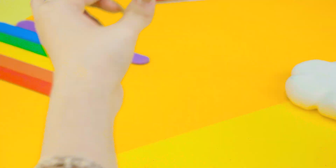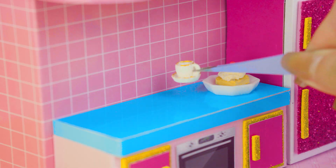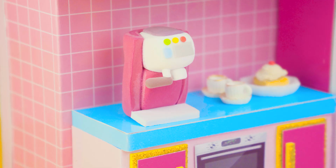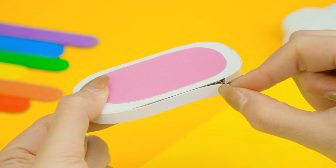Kitchen cabinet is finished. Put it here. The kitchen can't lack a dining table and chair. So I'm going to make it, using Foamex to make it.